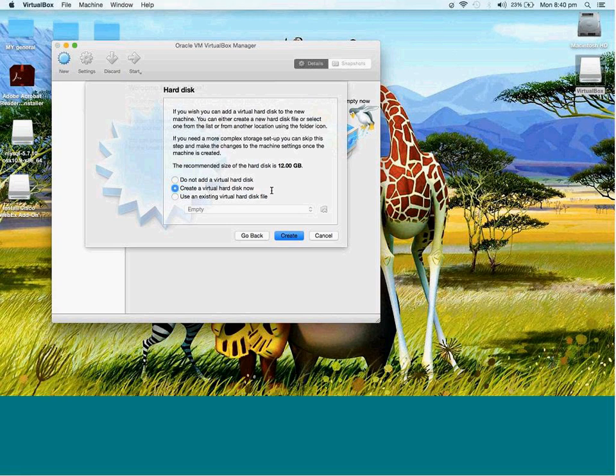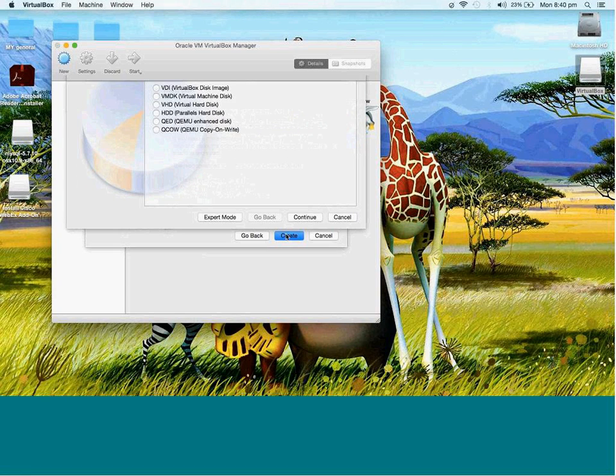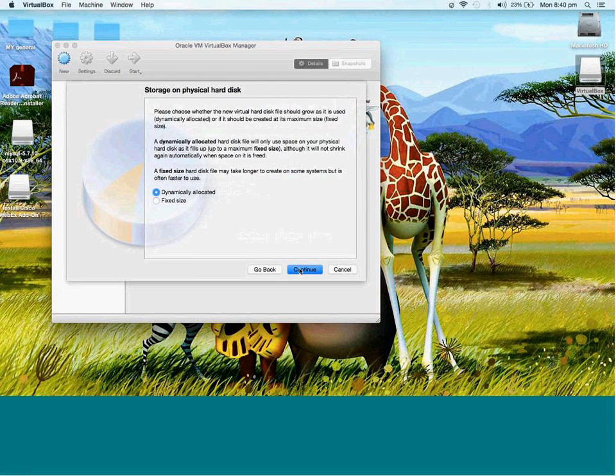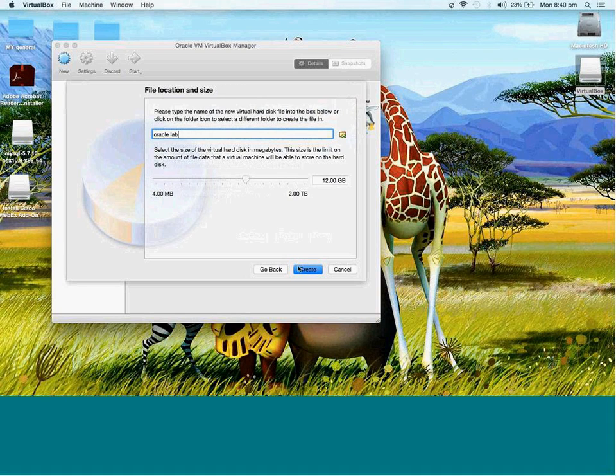Create virtual hard disk. Now give this a little bit more, 30 GB. Dynamically allocated, so until you are using it, it won't take that space. From your local machine perspective, you should be good. Next, create.